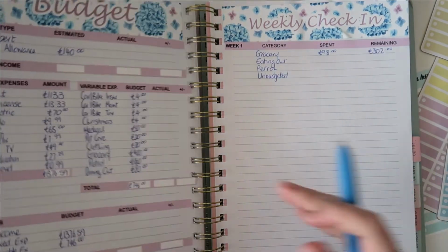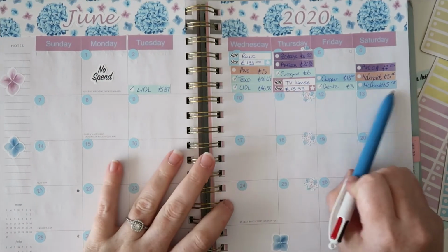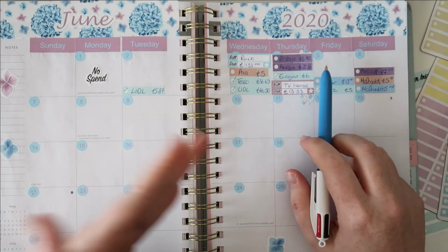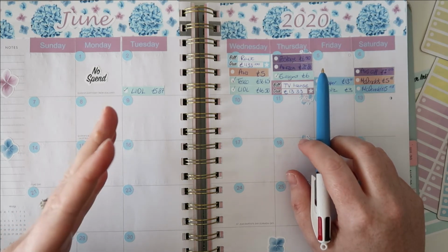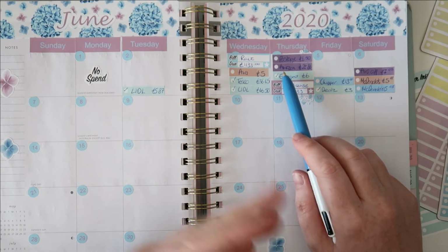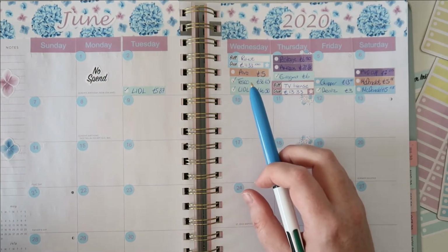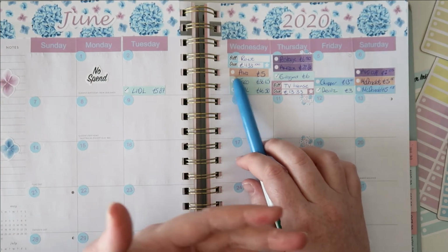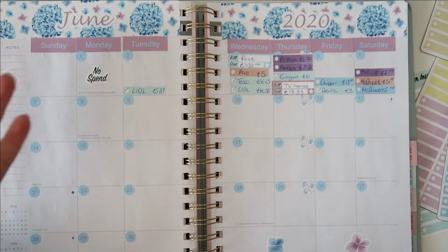Okay, so the next one is eating out. I just want to point out something while I'm here, and this is the Ava money thing. Basically, Ava's four, and as I said, she gets €10 pocket money each week, and I want her, even at this young age, to know that if she wants to buy things, she has to use her own money. Obviously, if it's big things that she really needs, we'll buy it for her. But because it was a dress for her doll, and then some McDonald's, they're not essential needs, you know.